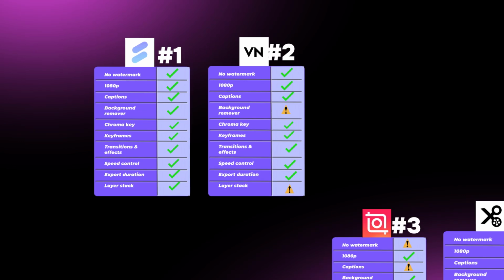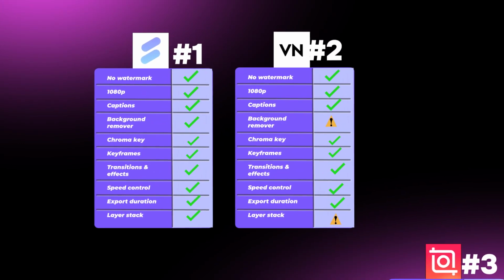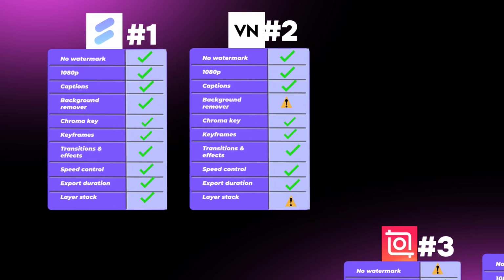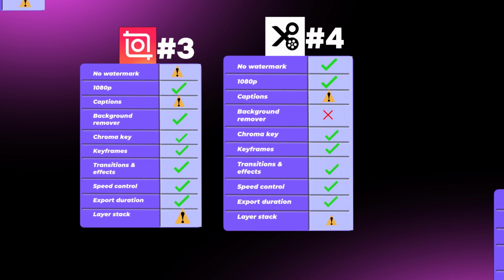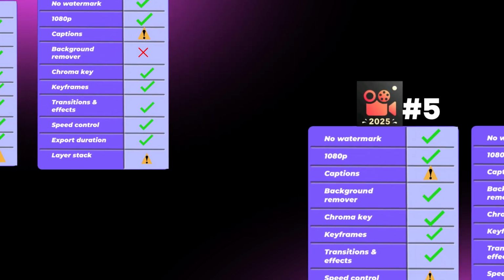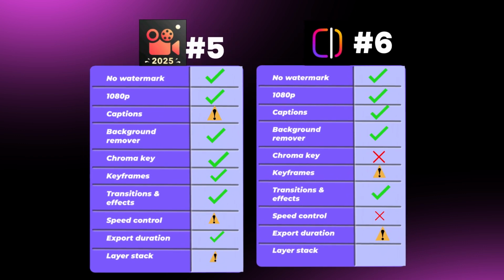So here's the summary of everything. If you want full control on your edits, go with VN or Spring video editing app. If you are doing short-form content or still want something faster, YouCut and InShot still get the job done for you. And if you want fast editing or emergency editing, Edits by Instagram and Video Guru is gonna be your next video editing app.